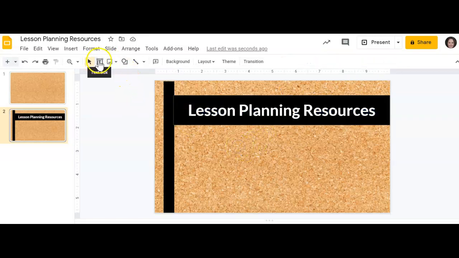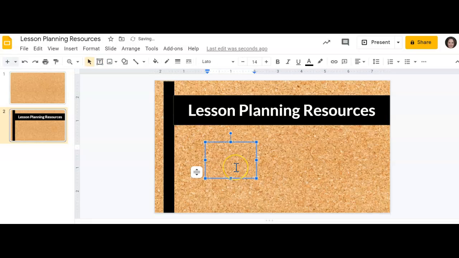You can add more text boxes here. And say this is resource number 1.